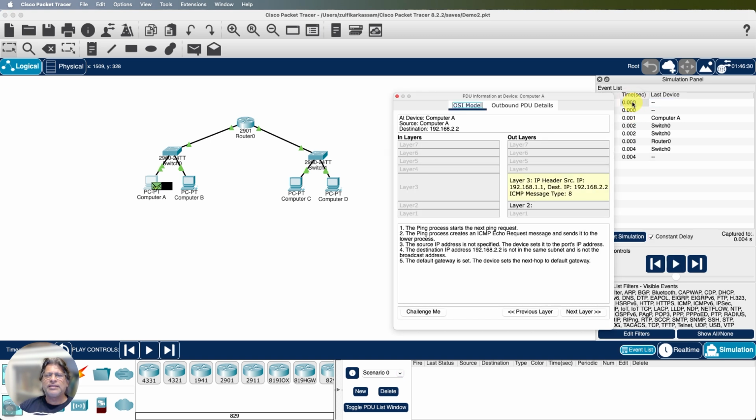When we look at the first packet, you could see that the first packet being sent has a source IP address, and these are the 7 layers of the OSI model. Layer 3 is the network layer.